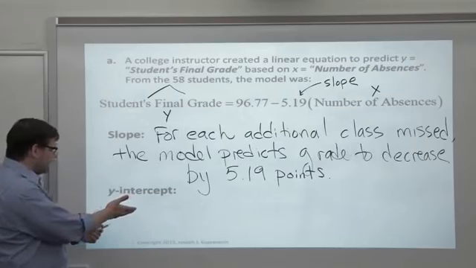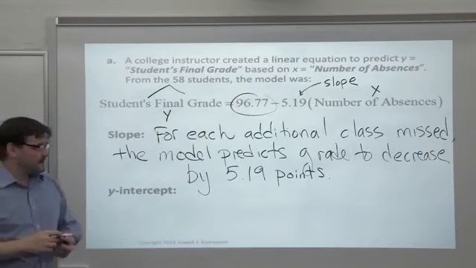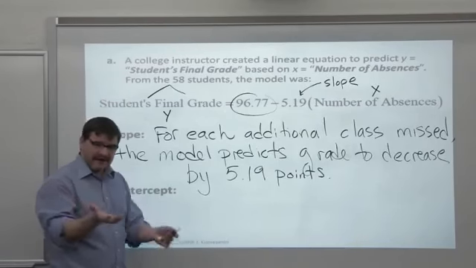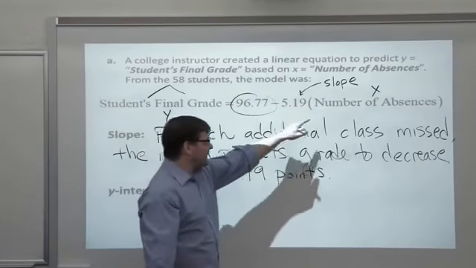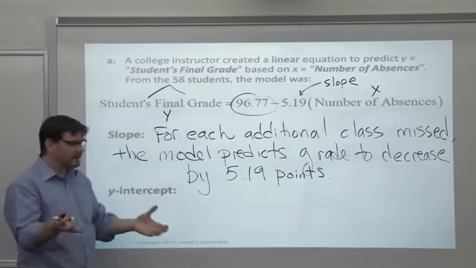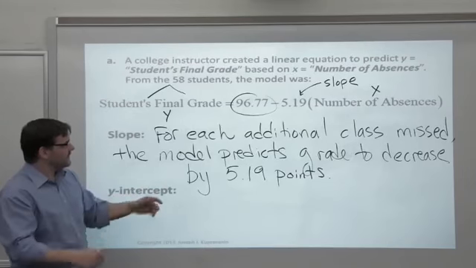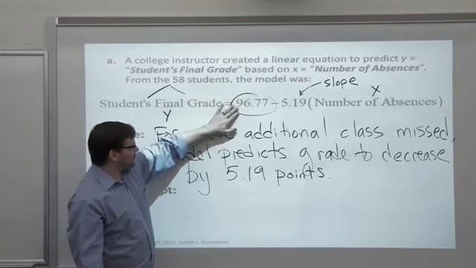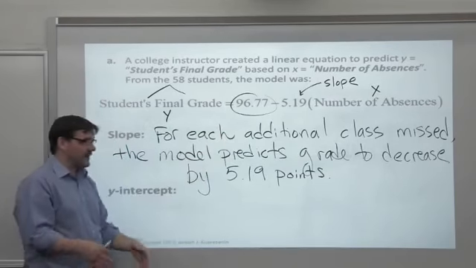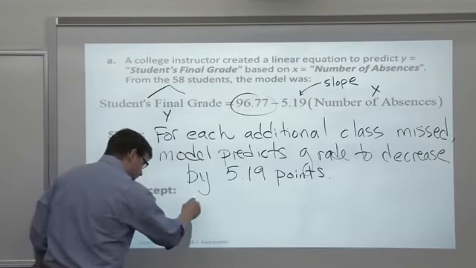Okay. Let's interpret the y-intercept. We know what the number is. It's right here, 96.77. A couple of things need to happen for that number to be meaningful. Number one, do I have any data near x equals 0? X is number of absences. Do you think out of 58 students we might have some zero-absence students? Most surely, right? So we do have data near x equals 0. Does this value make sense? Could you imagine a student getting a grade of 96.77? Surely. Both conditions are met. We have data near x equals 0, and this number is reasonable. So what does that mean?